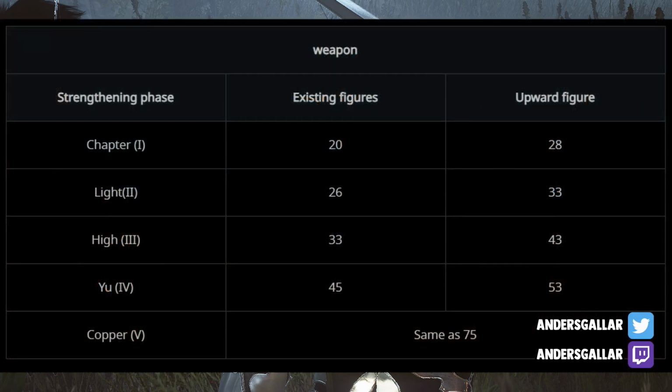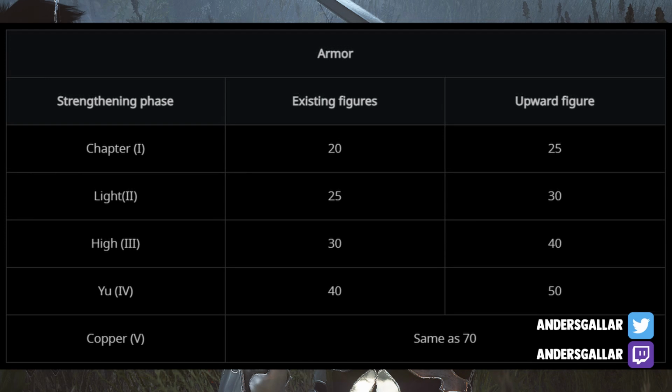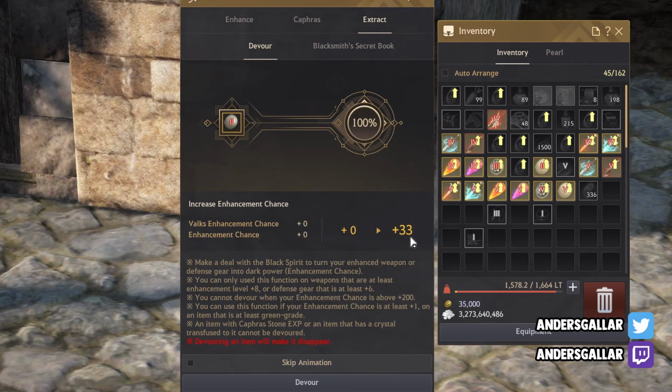Now Devour got a buff, so now you get more stacks for each enhancement level you destroy. So Pri weapons now give you 28 stacks instead of 20, which is nearly how much you got for a Duo. Duo now gives you 33 stacks, Tri 43, and Tet is 53 stacks for weapons. Pen stays the same at 75 stacks. Now for armors, as usual, it's a little bit lower, but still greater than before.